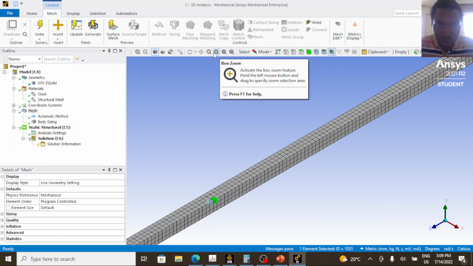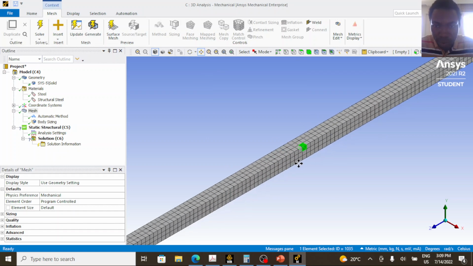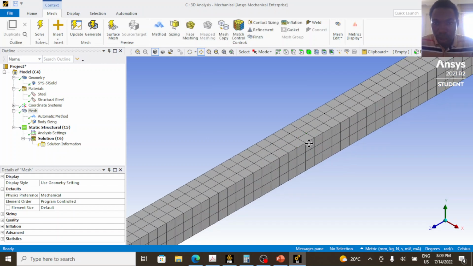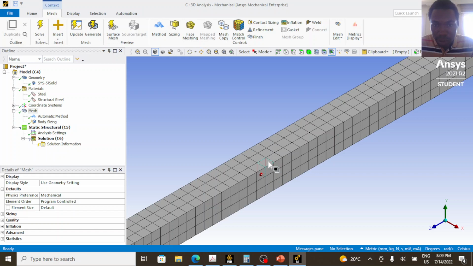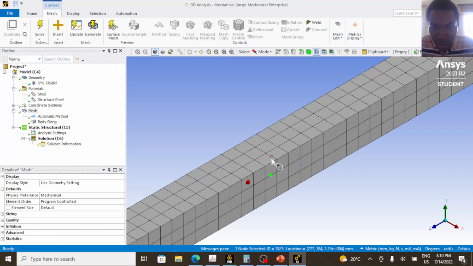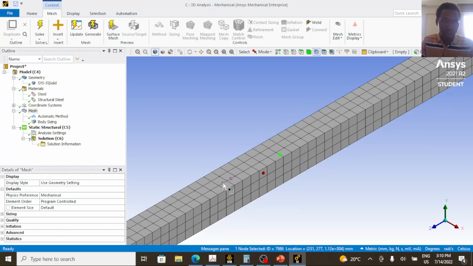Let me pan. So we see it here. If you select this element, I want to see if you can select node. You can see it has a middle node because it is quadratic. It has a middle node, which is beautiful. So we are using a quadratic hexahedron 3D finite element to solve this problem.